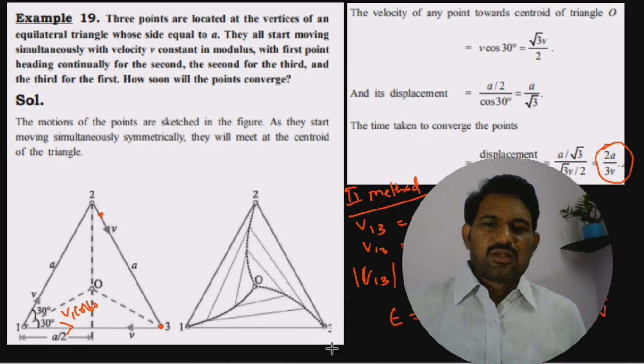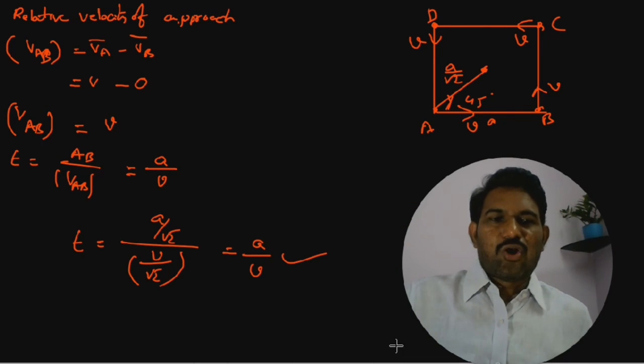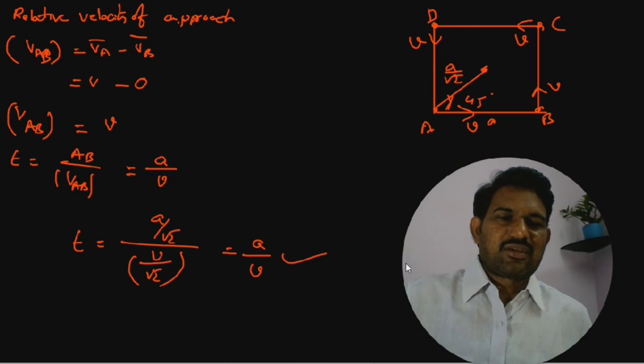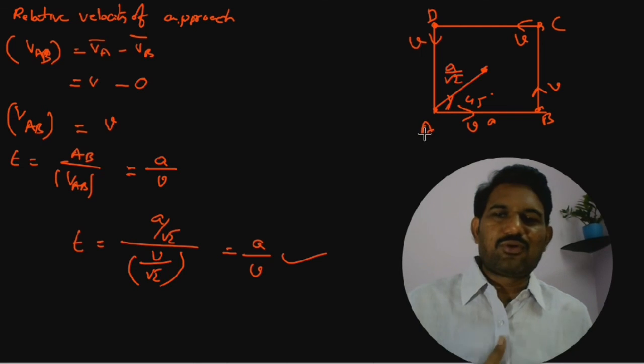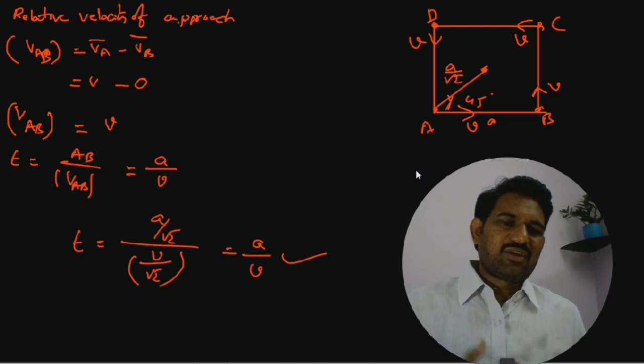So now here in these problems, sometimes I may ask how much distance they are traveling and how much displacement they are traveling. Displacement is nothing but the shortest distance between the center of the figure and the vertex of the given figure. It may be a square or triangle or any polygon they may give. And how to calculate the distance traveled by the particle.